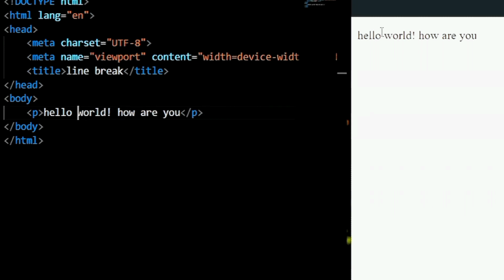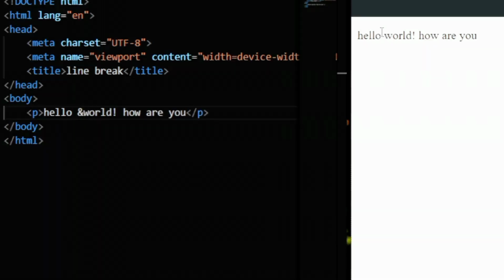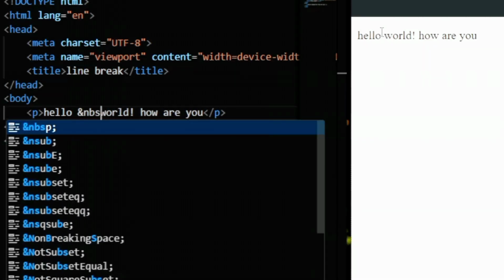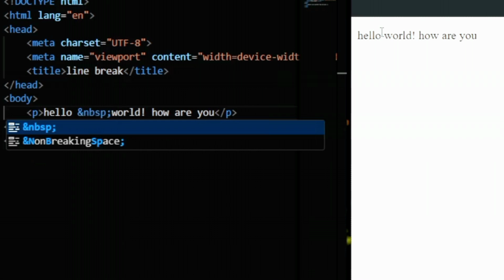But there's actually a way that I can give space without breaking it, and I'm going to use a character entity. There are some character entities in HTML, but an example of one that will give me space between my text is, I'm going to write ampersand, something like this, and NBSP, and I'm going to close it with a semicolon. So when I save, if you notice, there was a space that increased just right here.